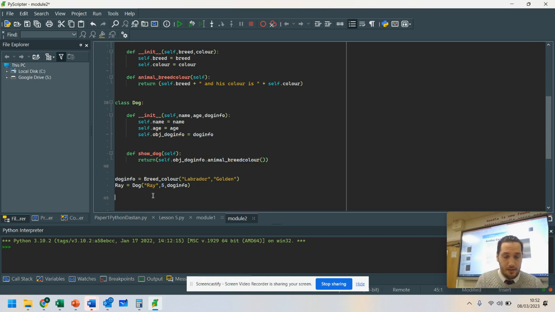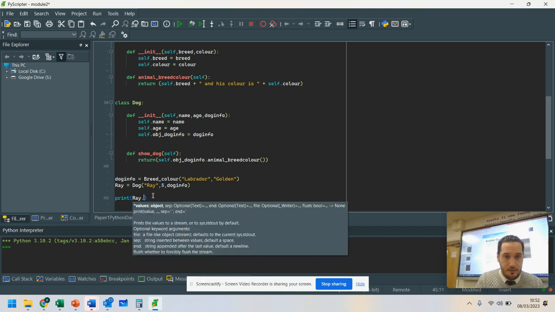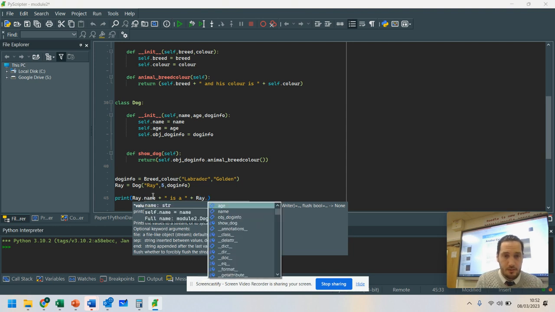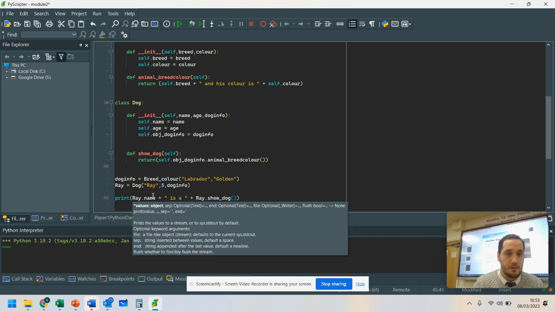So now what I can do is print Ray dot name plus is a, and here I am going to use Ray dot show underscore dog.